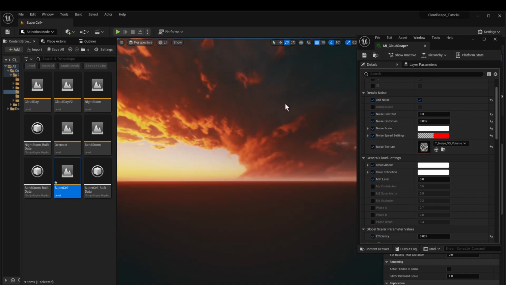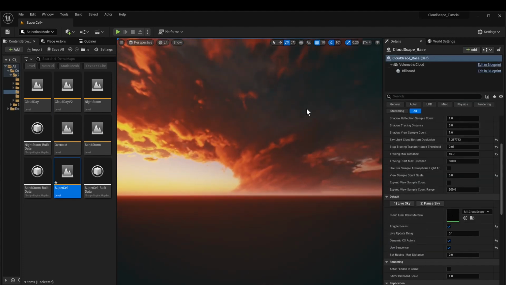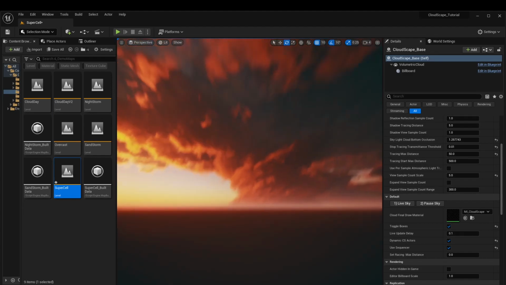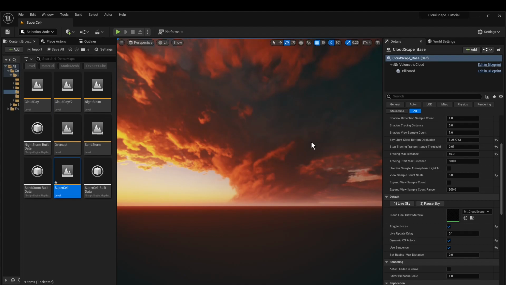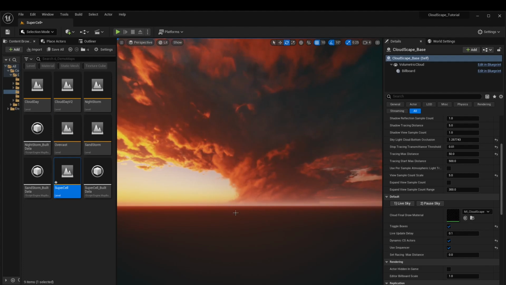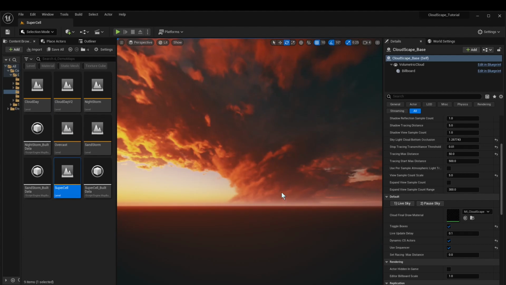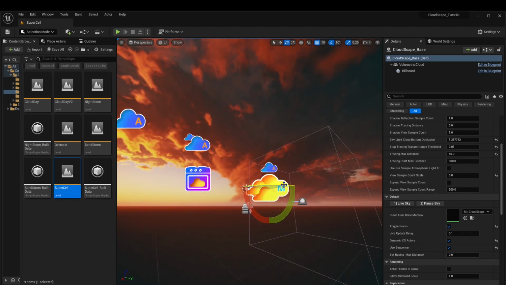Now, what we're going to go over next are some of the C variables that come with Unreal Engine in regards to cloud rendering. And these will apply to pretty much any volumetric cloud system out there, whether it's your own custom sky that you've built with vanilla Unreal Engine or a third party that also uses the volumetric cloud component, these control all of these. So without further ado, let's dive in a bit further down our tutorial.